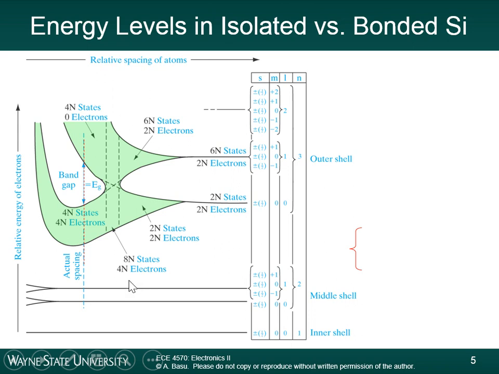If we go the other way, one up on the periodic table, right above silicon is carbon, and crystalline carbon is diamond. Diamond also exhibits this type of band gap structure, except as you can imagine, the band gap is much larger. The gap between this upper band and the lower band is much larger for diamond. So diamond would have a very low intrinsic carrier concentration.